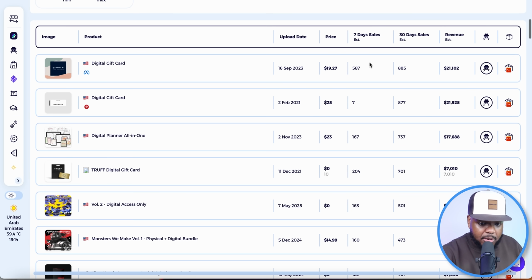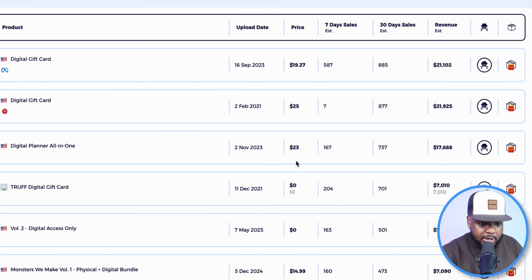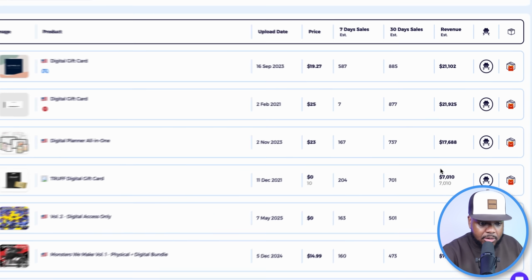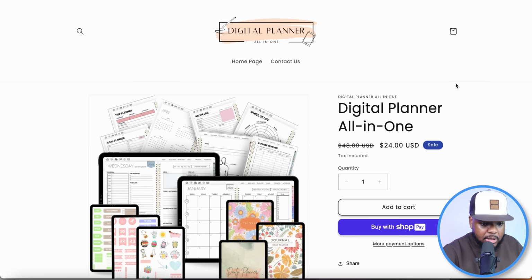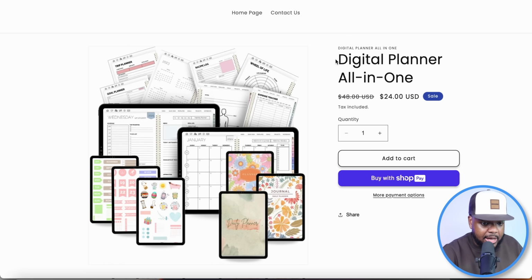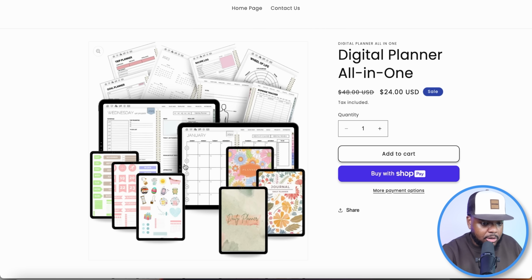And what I'm going to do is come over to this one over here. It's one of the top websites on this list. They're selling a low ticket digital product only for $23, but as you can see, this is the estimated revenue. So if we just click into this link and open it up. Okay, so this is the website. They're selling an all-in-one digital planner, super simple. They've got it on the homepage so that when someone lands on it, they're going to be able to add it to their cart and check out straight away.